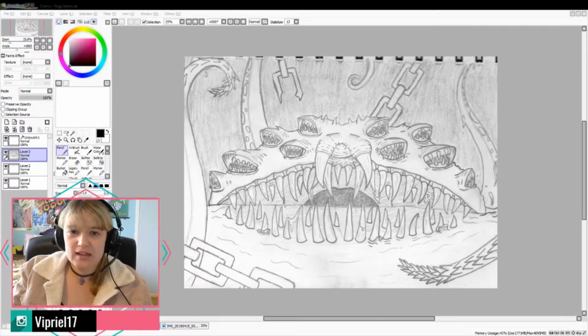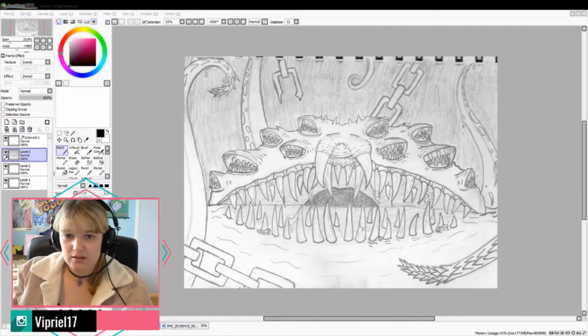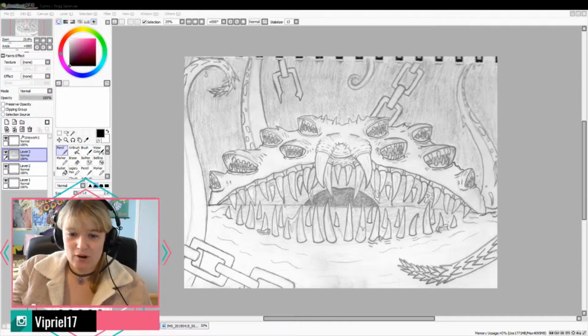And I thought, let's actually do this properly in Paint Tool SAI. Let's make it look really cool because it looks good as a drawing what I've done, but let's make it look extra shiny and nice and then maybe print it out on some photo paper afterwards. I guess that's it. Let's get into it.